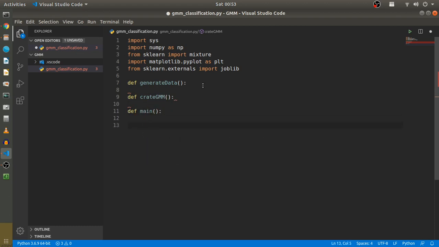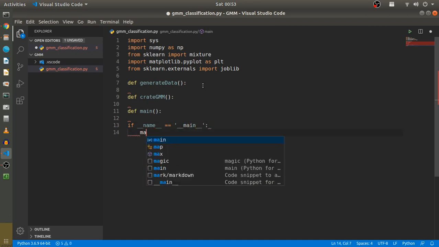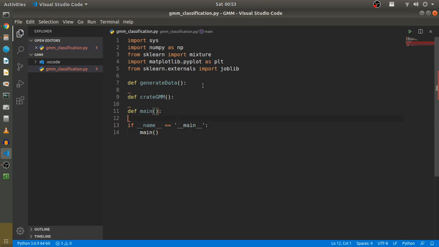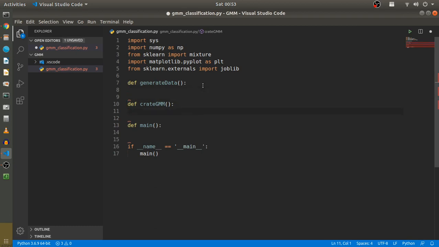This is the main function, and this is the entry point.